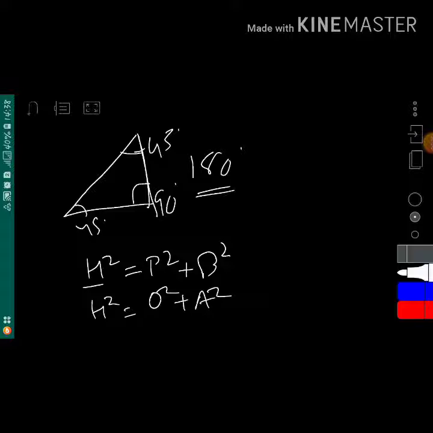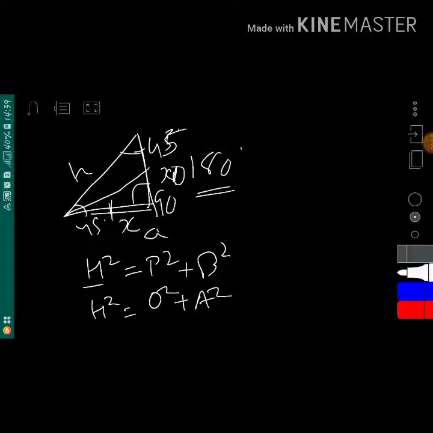Now let this part be x. So this is the hypotenuse, this is x, the perpendicular, with a 45 degree angle. This is my opposite, this is my adjacent, and this is my hypotenuse. I know this is very scribbly, I will try to make it a clearer picture.